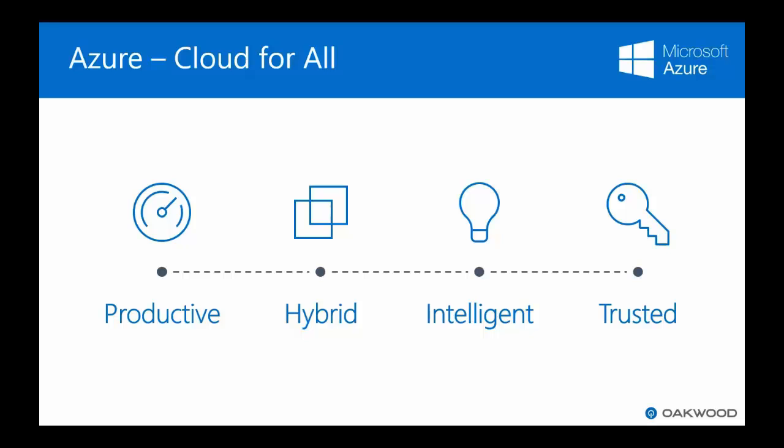The hybrid approach is to develop and deploy where you want the resources to be deployed, with the only consistent hybrid cloud on the market. You can extend your Azure on-premise with Azure Stack. We'll be going into a little bit more detail on this later, but Azure Stack Hub allows you to deploy part of Microsoft's hybrid cloud of Azure in an on-prem data center through hardware that you can house in your local data centers if you wish.